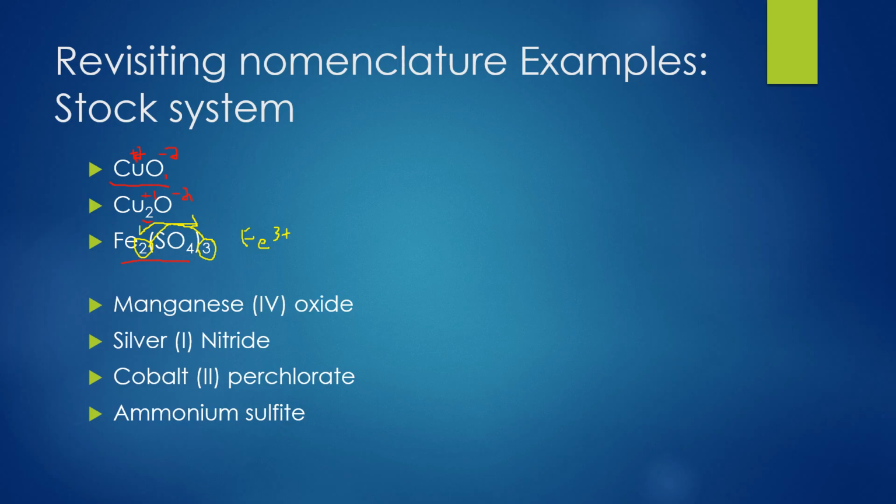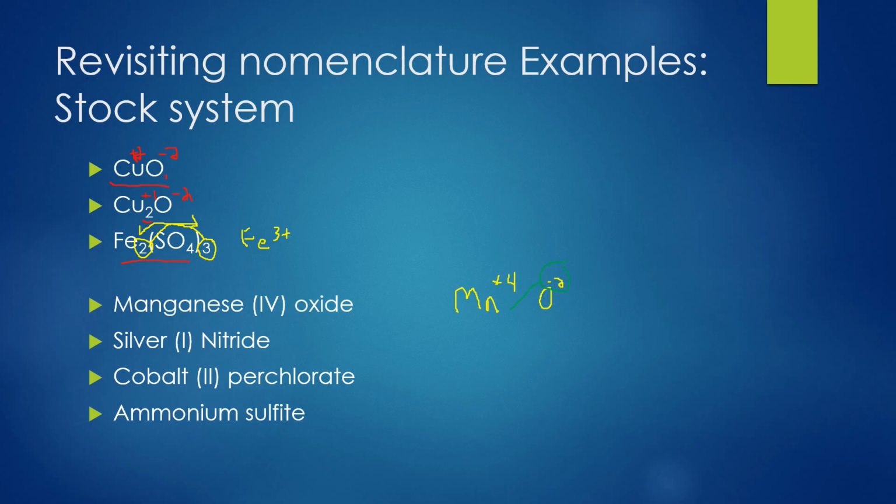So this first one, manganese 4. So the fact that it has a 4 after it tells me what the charge is. That means it's a +4. Because that's what the Roman numerals mean for transition metals. It means the charge of the ion. Oxide is really just oxygen. And oxygen has a -2 charge. So what you can do is the crisscross method.